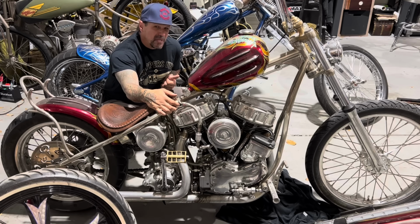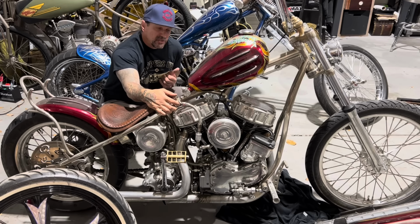Third for highway riding would be the West Coast Chopper, and I only say that because it has the mid controls, and the mid controls just aren't as comfortable for long distance riding as the forward controls are. You have your feet up so high, your knees are up so high compared to your abdomen that it really makes you roll your back over. So for long distance riding, it's going to be in third place.